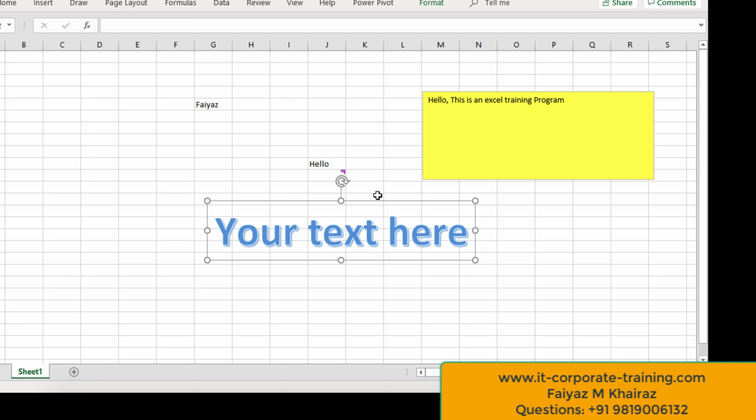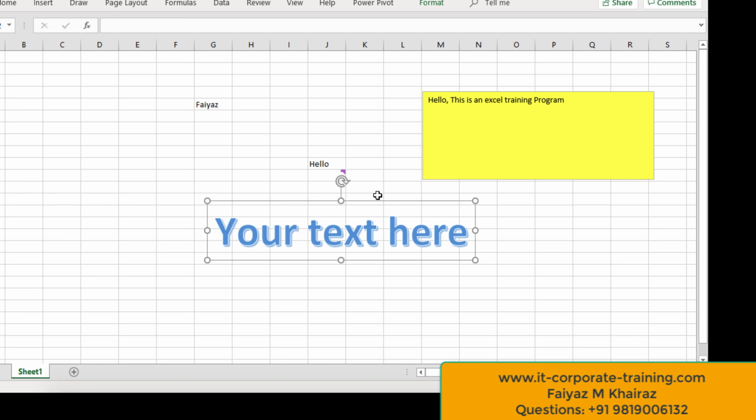So coming back to the question, can you store data which is not within the cell? The answer is yes, you can store. But I would also agree with those people who said no, because this data which is not within the cell cannot be analyzed. Now you need to understand why you are using Excel. If you wanted to create a document, you would simply create it in Microsoft Word. If you wanted to create a presentation, you would directly go and create it in PowerPoint. The sole reason why you're using Excel is to create an analysis. And to create an analysis, the data has to be stored within the cell.